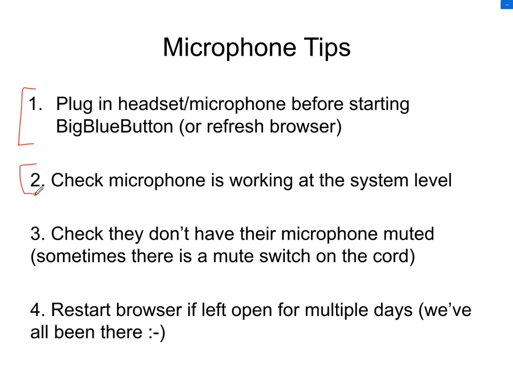So in Windows or Mac, you can usually check the settings for the microphone and see the green bars and make sure it's working. Sometimes the microphones have a hard mute switch on the cord, so make sure it's unmuted. And the last thing would be to restart the browser. If the browser has been left open for days, and we're all guilty of it, the audio might not be working as well, or just switch between Firefox and Chrome. That gets you a fresh start anyway.